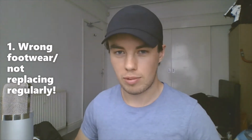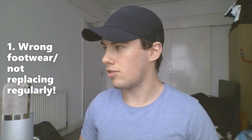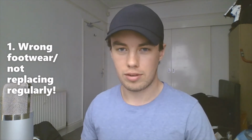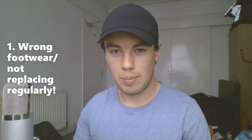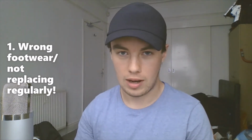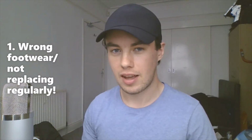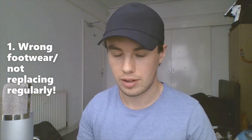You can get fancy with all the different heights of the shoe and the different arches and all that kind of stuff, but just try and find one that's good for you. You can go to a shop and do it in person, or you can buy a shoe online. Runrepeat.com is a brilliant site to use to compare shoes before you buy one.